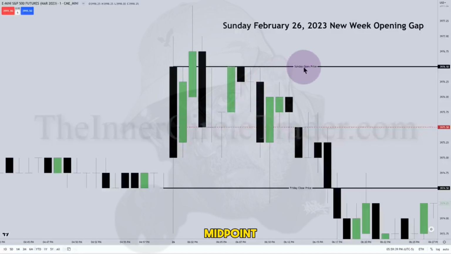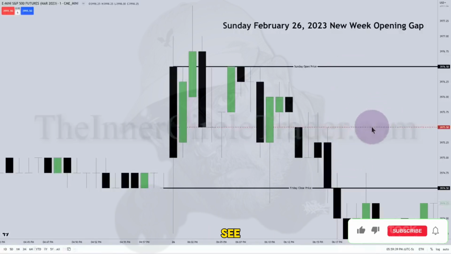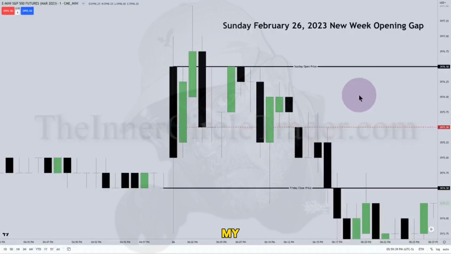And then you can get the midpoint between the high and the 50% level to give you the upper third. You do the same thing down here between the 50% and low, the lower quadrant. So I like to use new week opening gaps that are split into quarters, but I don't need to have the lines there. So whenever I see the midpoint and the high, I can roughly see the midpoint here without having a line on it, because I like to keep my charts clean. But if you'd like to have that line on here and the one down here, you can simply add that as well.